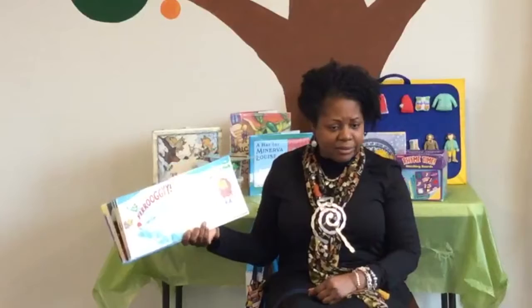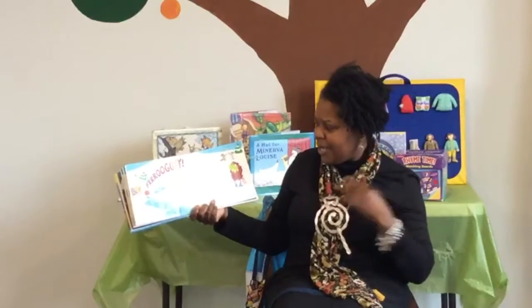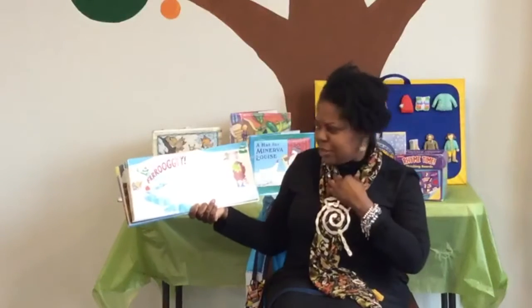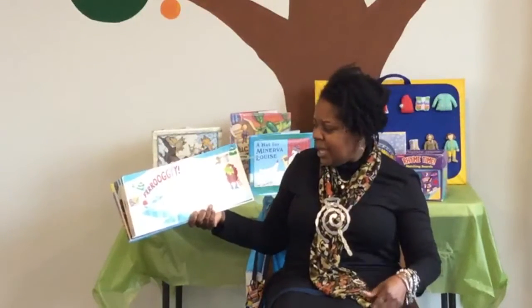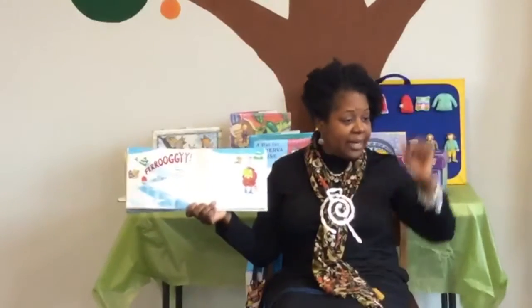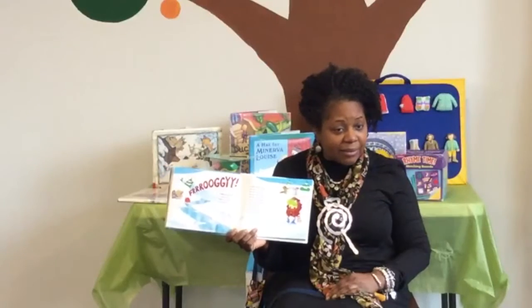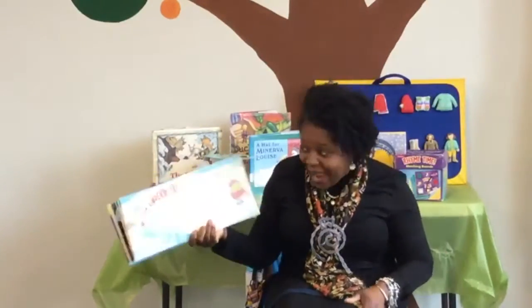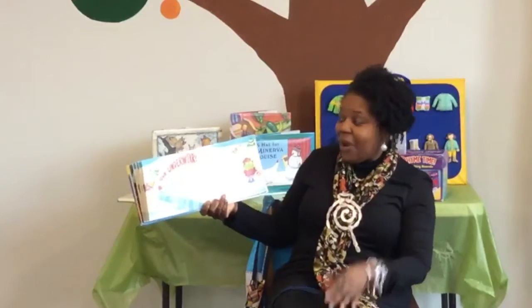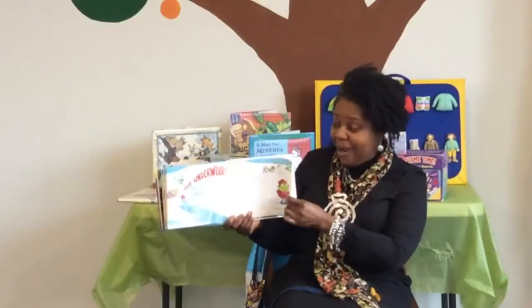Froggy looked down. He had on his mittens. He had on his scarf. He had on his coat. He had on his shirt. He had on his pants. He had on his boots. He had on his socks. And he reached up. Yup. He had on his hat. What could be missing? His underwear. Your underwear! His mother laughed. Oops, cried Froggy, looking more red in the face than green.